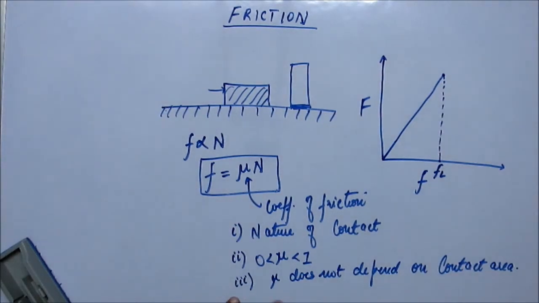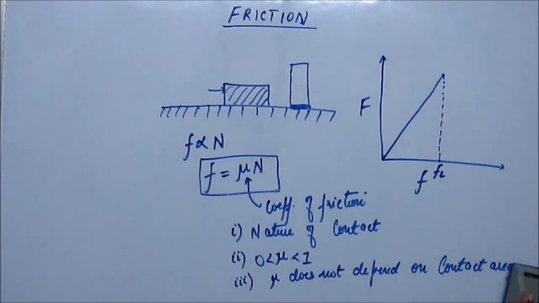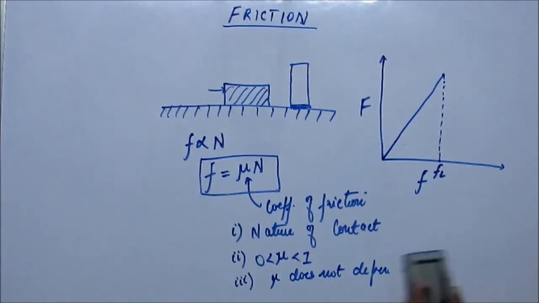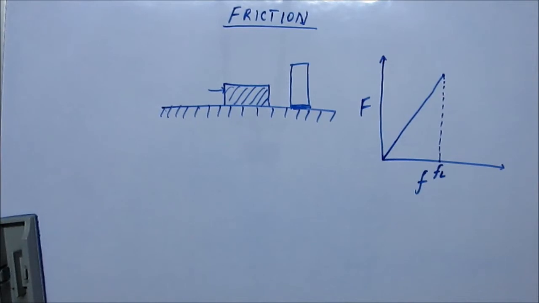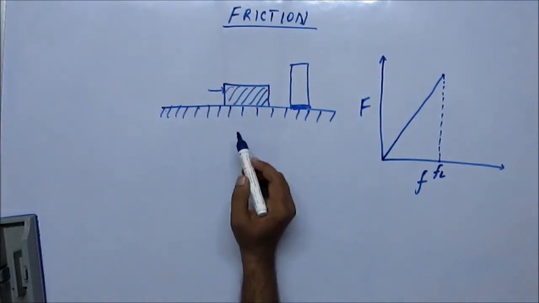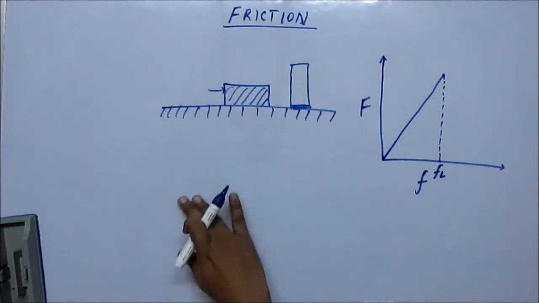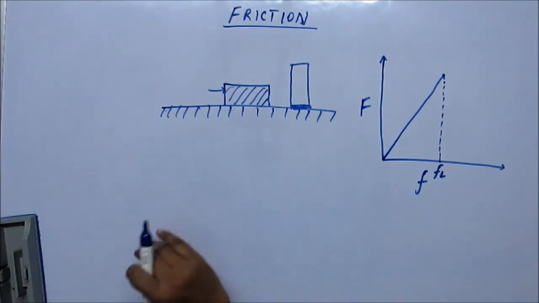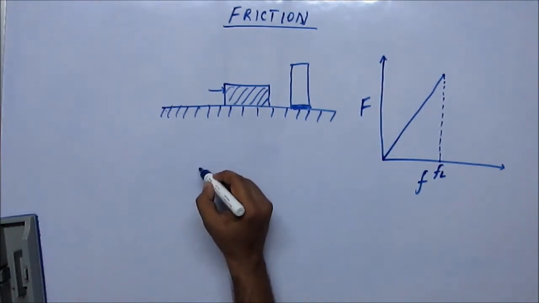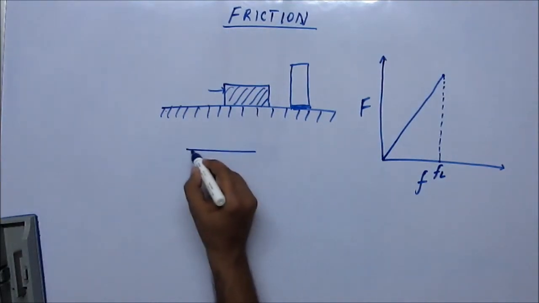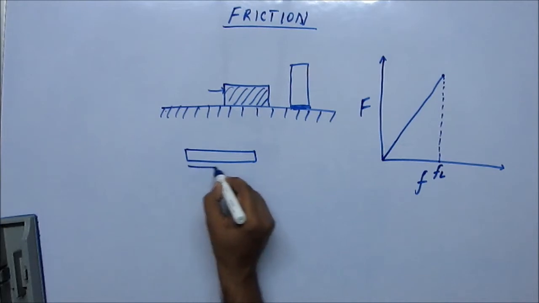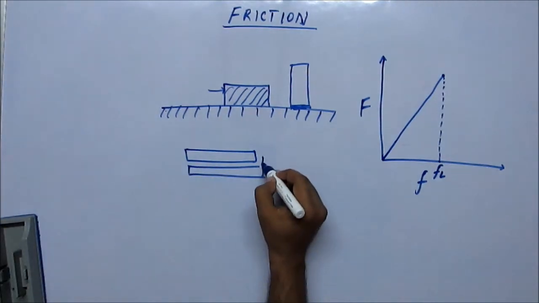We'll have a little more insight into point number 3 as to why that should be the case, and let's discuss a little more on the cause of friction. Why at all is friction there? No matter how smooth surfaces seem to us, suppose this mica, which is very smooth, on the molecular level there is always roughness. The surfaces are never perfectly smooth. So suppose there are two surfaces touching each other.